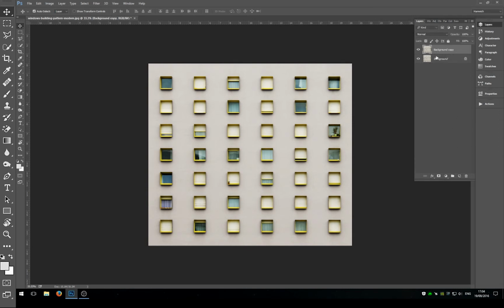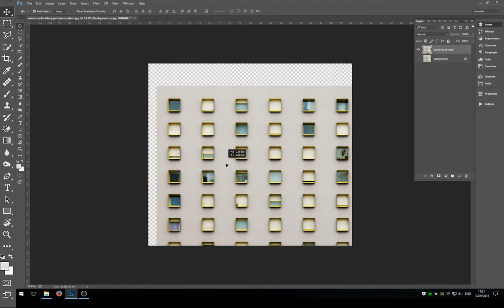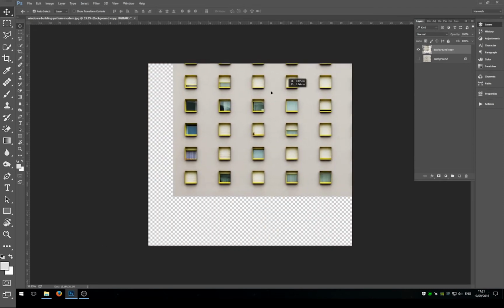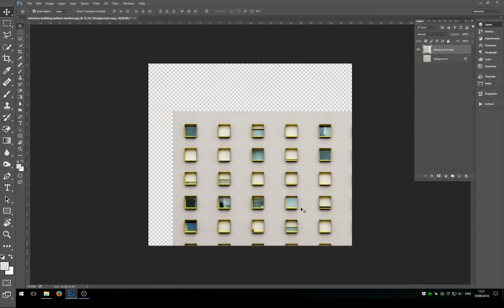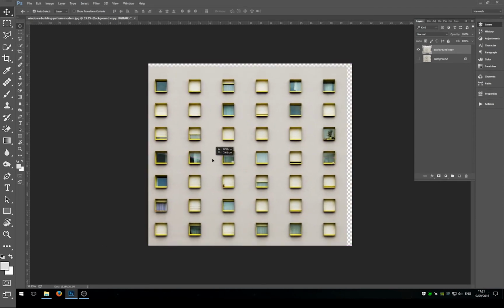And as you can see, it's made an exact copy of the image, but this time it doesn't have a little lock. Now I'm going to go ahead and hide this background layer. I can do that just by clicking on this little eye because we don't really want to see that. I'm going to select this layer to make sure we can do stuff to it. We have our show transformation controls turned on, so I'm going to turn this off just so you can see. So yep, now we can move our image quite happily around the page without any errors, which is awesome.